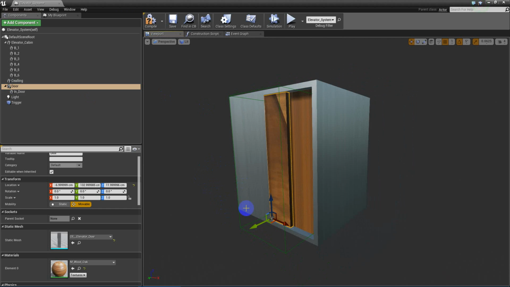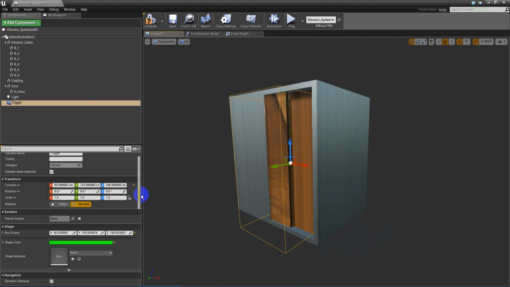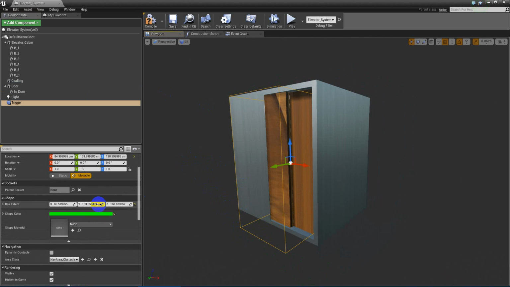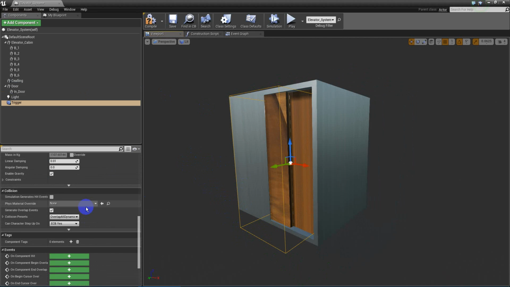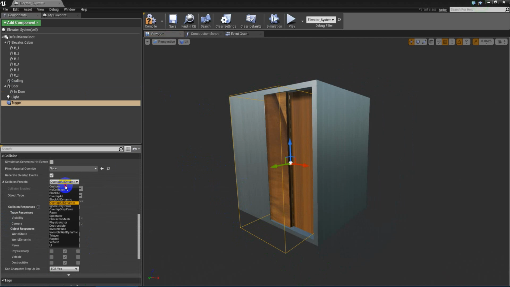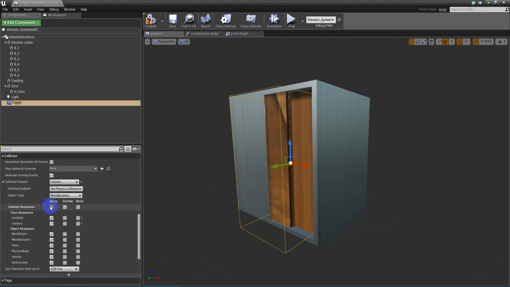So let's do that first. I will select this trigger volume, and I will change its collision. I will go custom, ignore, and overlap the pawn. Alright, just overlap the pawn. I am the pawn, the player.